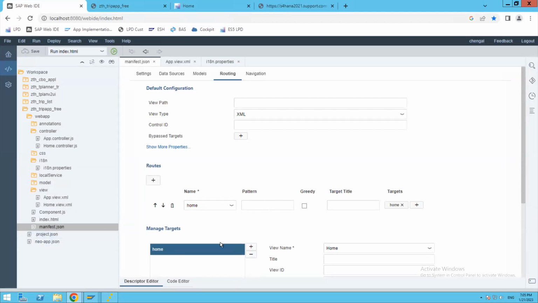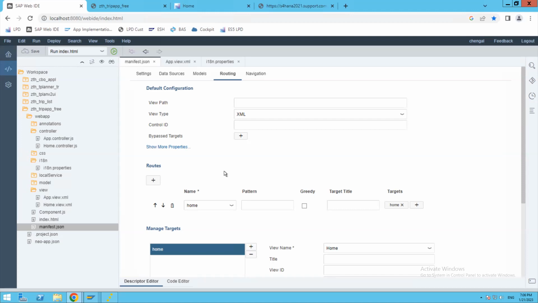So we have configured our target. We have created a container view. Now we have made our routing basic principles, but routing is not instantiated yet.